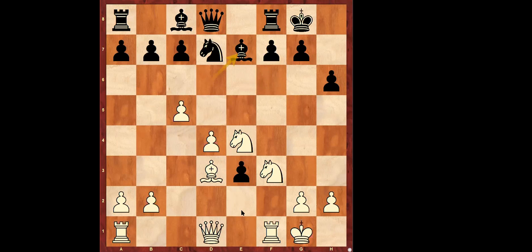Instead, Spassky played a really strong move, bishop c2. The idea is to play queen d3 and set up a really strong battery on this long diagonal, attacking black's king. So look at rook e8, queen d3, e2.